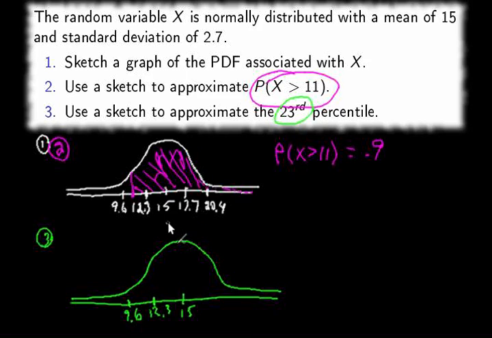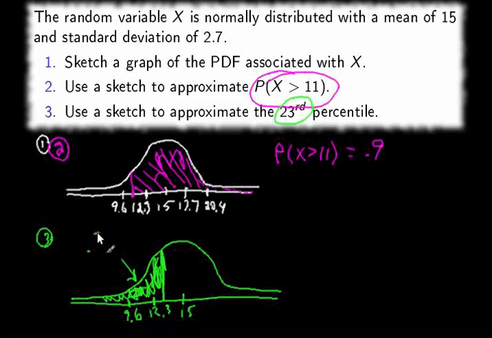That means a place, an x value, for which 23% of the graph is to the left. We need 23% of the area to be to the left. Well, because this tail is so small, there's not much area in here until you get out to around here where it starts getting higher. Then you get a little bit more area. So if we want to capture a quarter of the graph, maybe about that much. That's about 25% of the area right there.